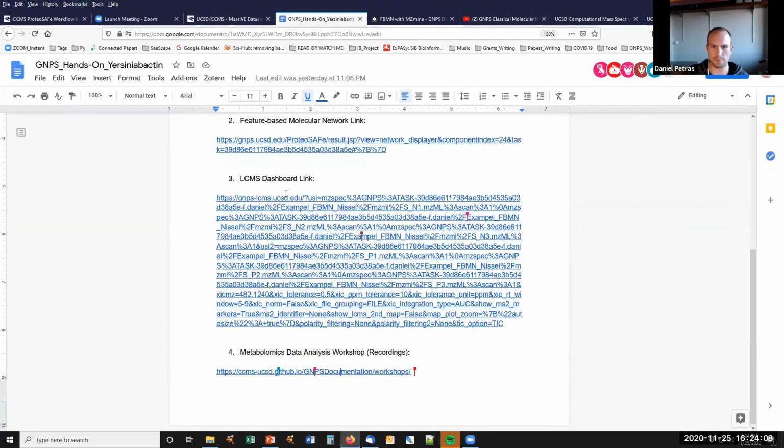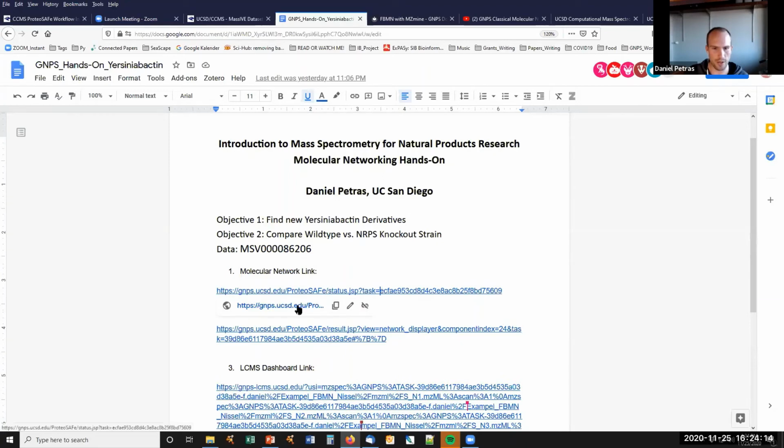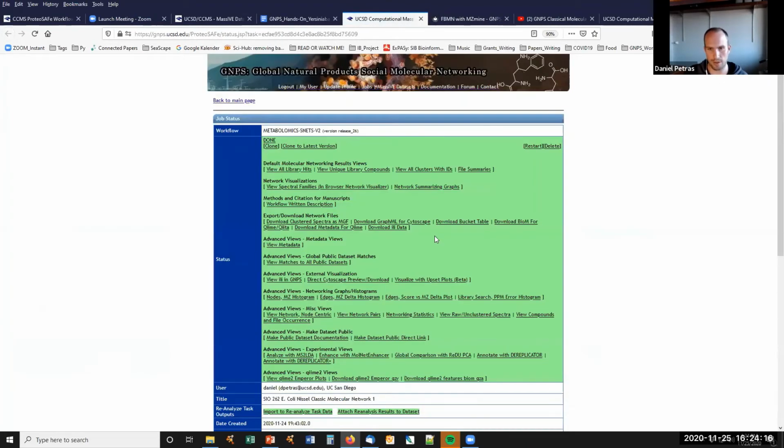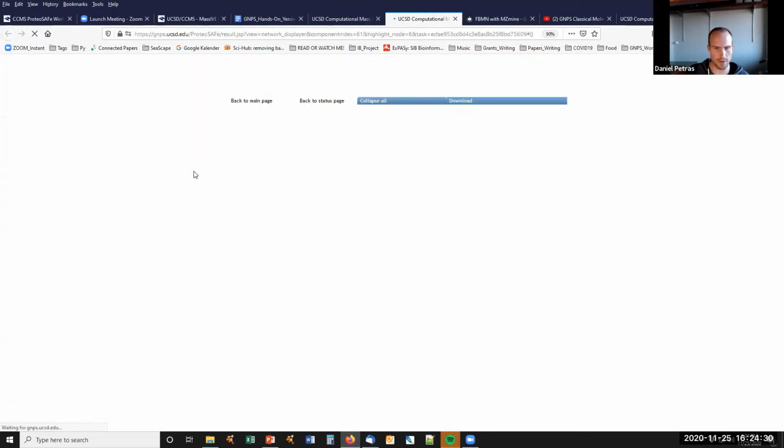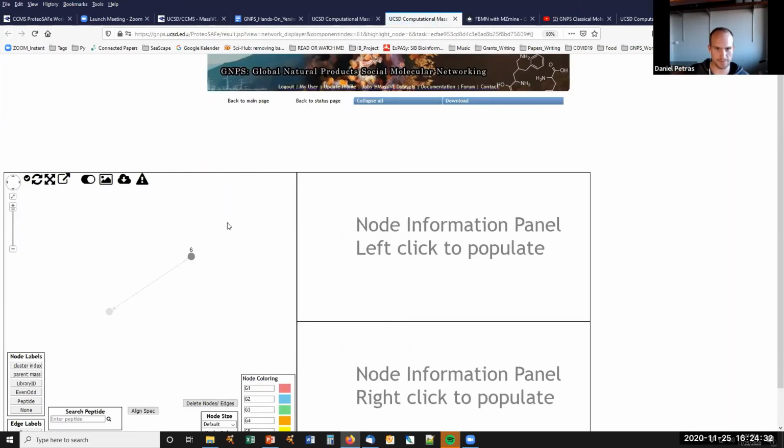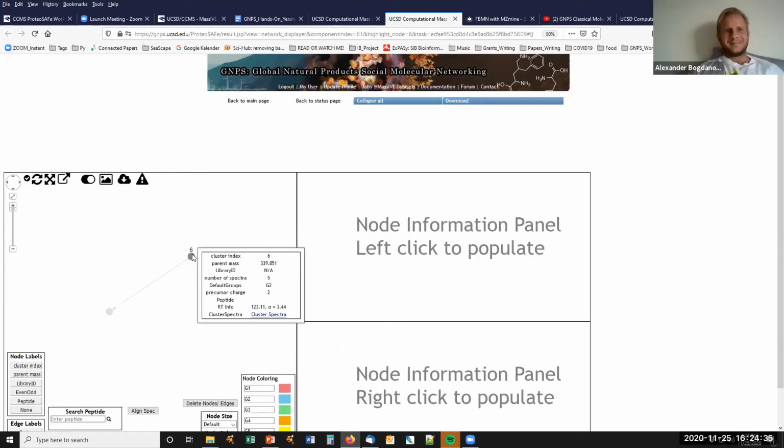So yeah, maybe you guys can do the same thing to follow. If I click on that first link, open my classical molecular network, and then go on this cluster with all IDs, there is the RT mean, right? And when I now click on a random network, oh, that's a good one.